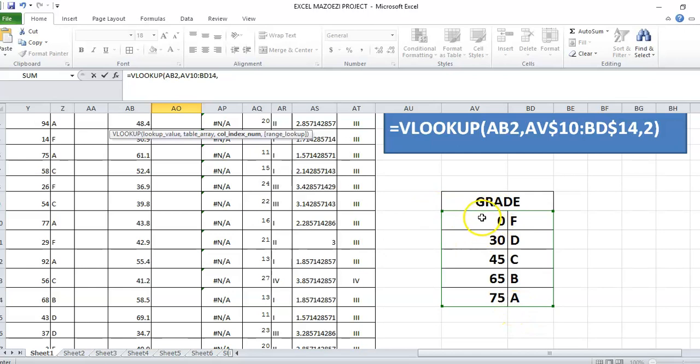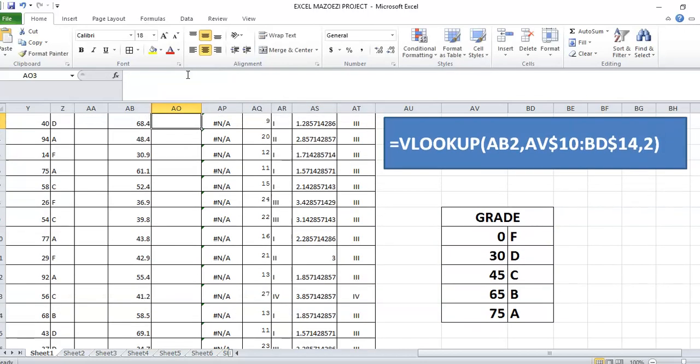From this column to this we have two columns, 1, 2, so we put comma, 2. Then close by using the $ sign, your range, close by using the $ sign, then enter.